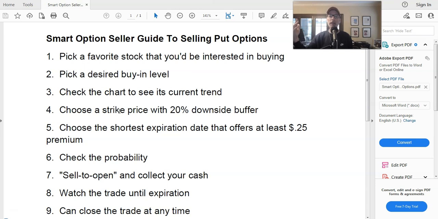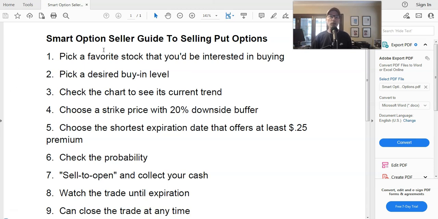Now, why do we do that? Because you need to give the stock an opportunity to gyrate in price over time. Okay, stocks always fluctuate up and down. So you want to give yourself a decent cushion, a decent buffer to allow the stock to gyrate without getting knocked out of the trade early. And I found over time, a 20% buffer on high quality stocks would be a large drop for a lot of stocks in a short period of time. And I'm talking 2 to 3 months out in time.